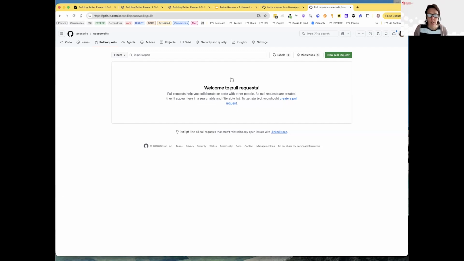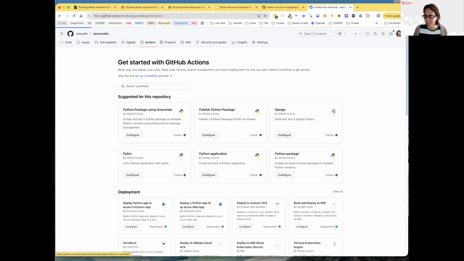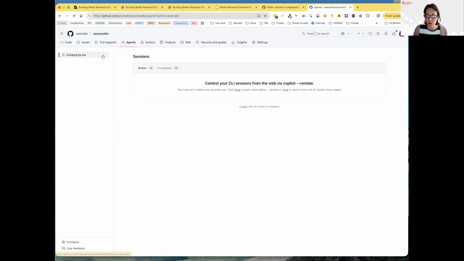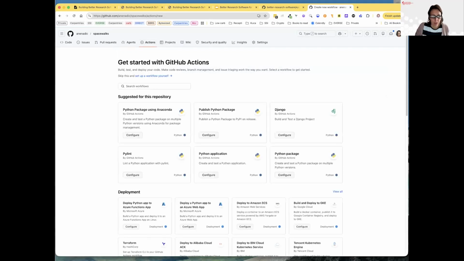Another one that I want to highlight is the actions. Skipping the agents tab, which is something new, but this is not something that I've used before. It's probably again one of those AI agents and functionalities within GitHub. The Actions tab is for automated workflows.